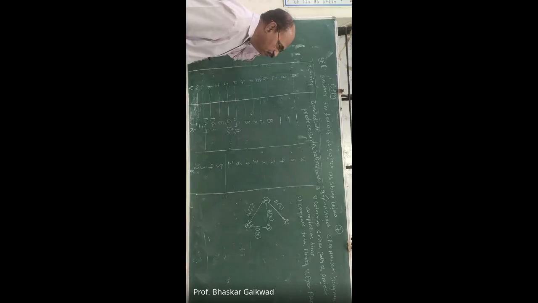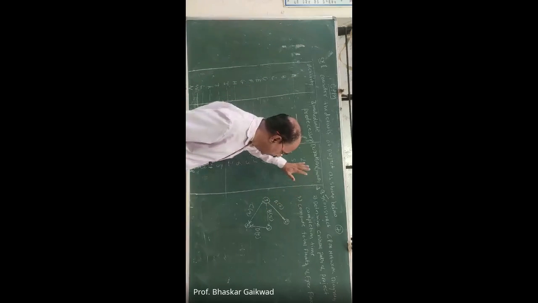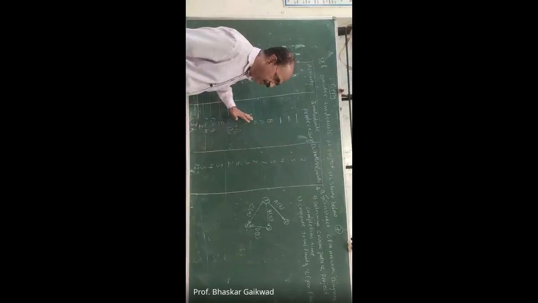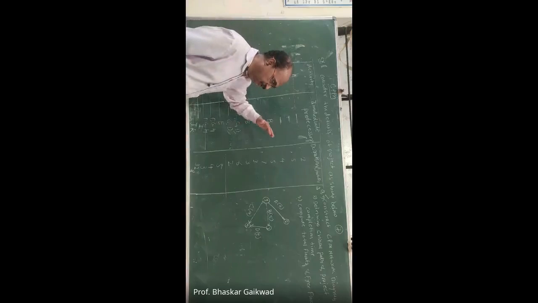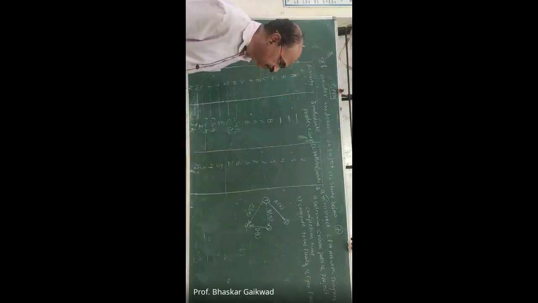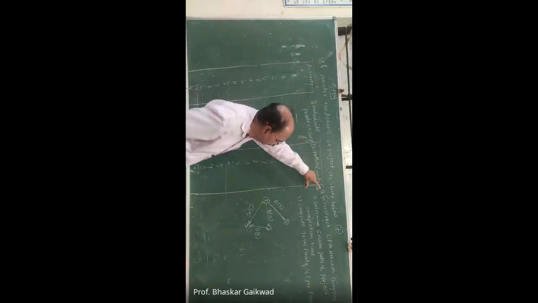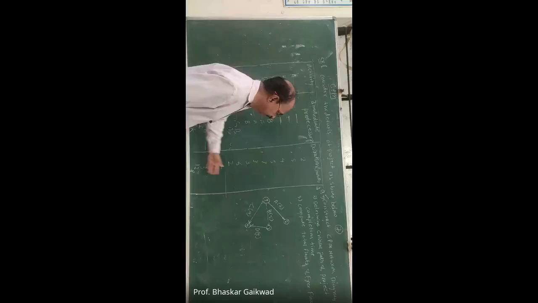Now what we have to do is construct the network diagram, calculate the critical path and completion time, and after that, total float and free float. What total float and free float are, we'll see in the next lecture. But for the time being, we have to remember only how to make this project diagram.